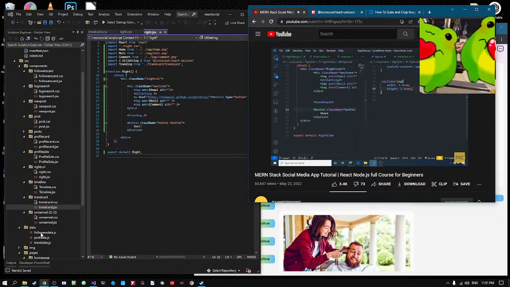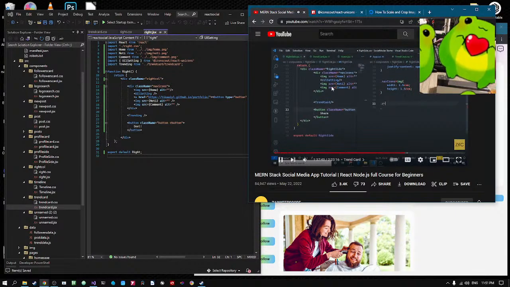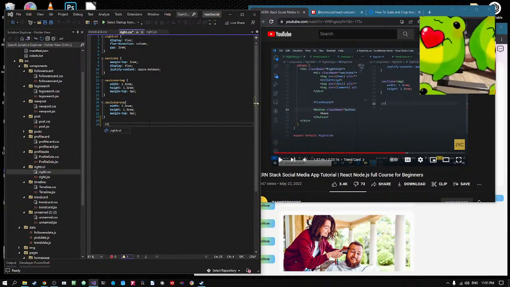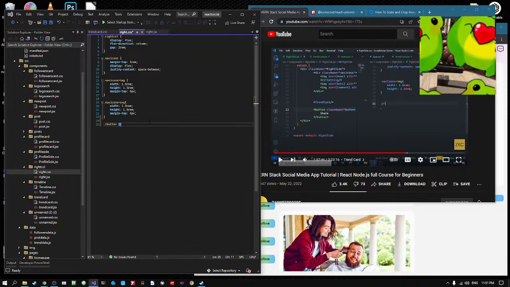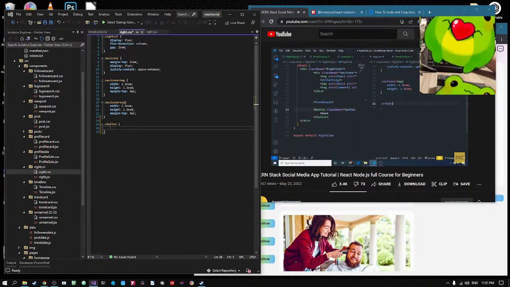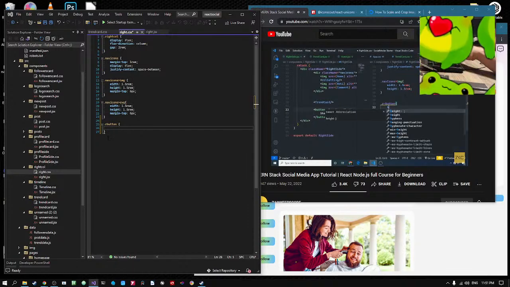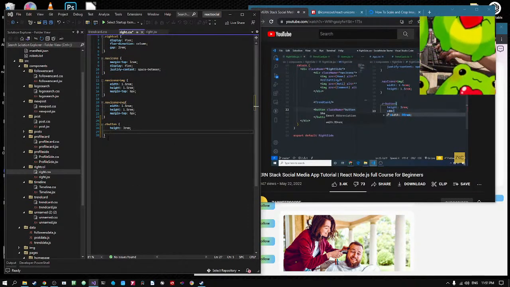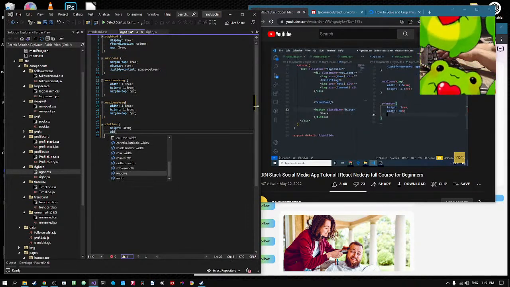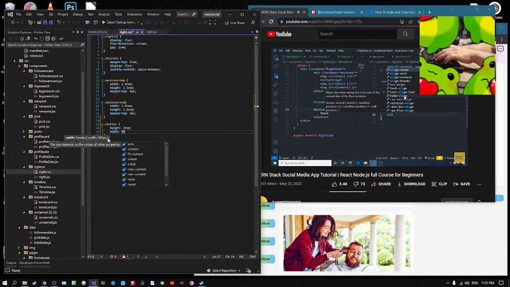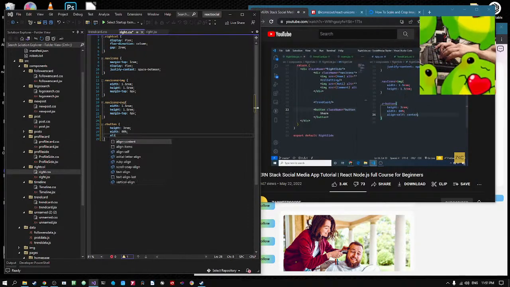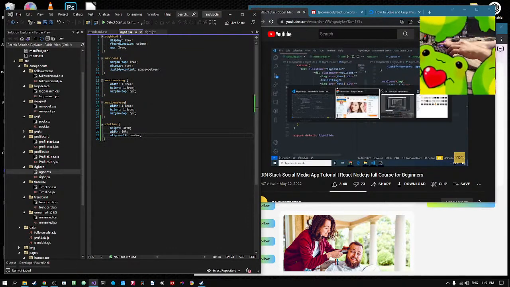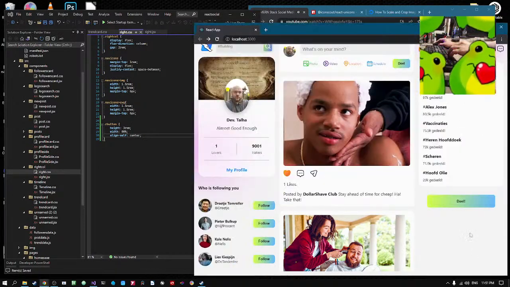Now I will go to the right side .css, and here I am targeting the R button, and inside the R button I am giving it a height of 3 rem with a width of 80%. 80% will be enough of the total, and align-self as the center of the div. So let's save and see. I should also save this file. Now we have a very beautiful share button.